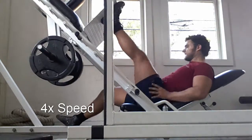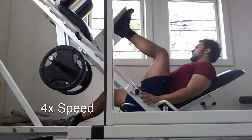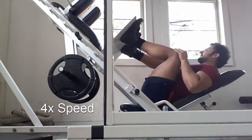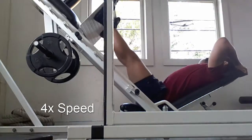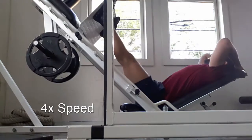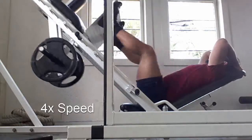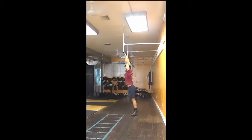So I sped up the video speed here so as not to take too long. I worked both of them individually and then just did a whole bunch of reps because it's pretty light, bilaterally. Just get a lot of reps, a lot of volume, and try to pump as much blood in there to really help with the recovery of the muscle. Just a bunch of pumping reps there, really push blood into there.